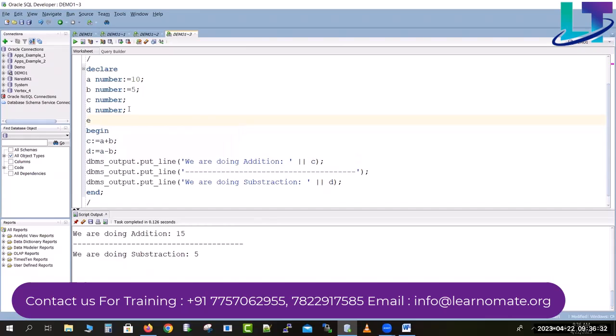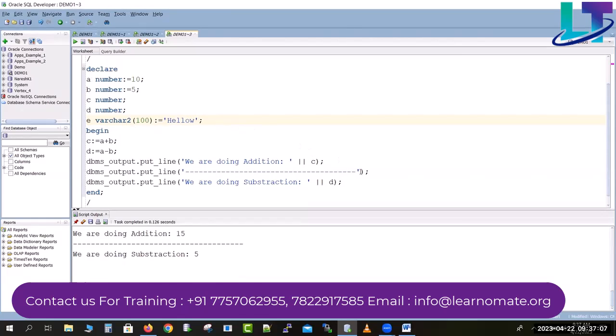I'm taking one more variable, that is E, and the data type for this variable is nothing but varchar2, and I have to compulsorily give the size. This is the standard declaration of a variable or data type that I will tell you throughout the class. So we just declared the varchar2 variable E, and if you have to give some value, here you can give hello.